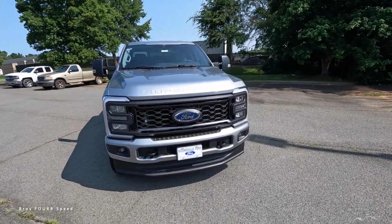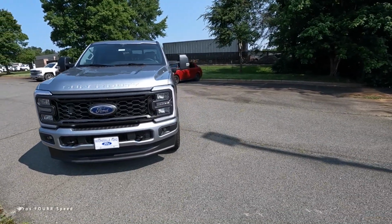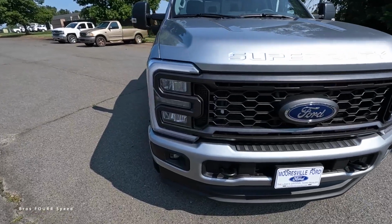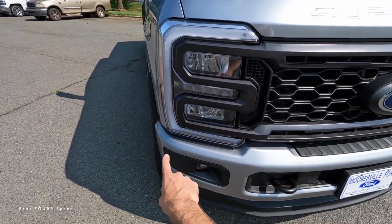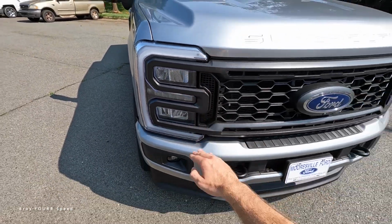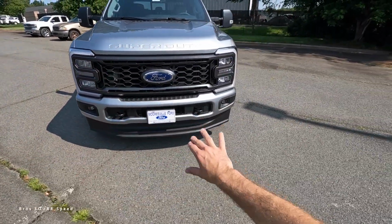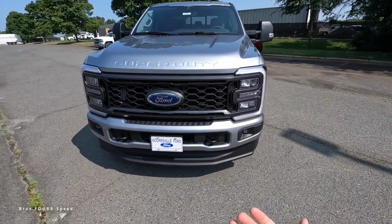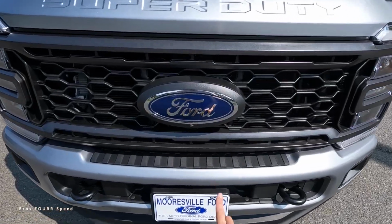So let's work our way to the exterior styling now, where the biggest change, a slight change with the cosmetics, is the headlights. They're all LED, of course, with that LED DRL surrounding it, but now the grille weaves its way through the headlight, high beam, and turn signal, going back to the center of the grille there. So I think it's a really cool change, very subtle, of course, because the rest of it is virtually identical.